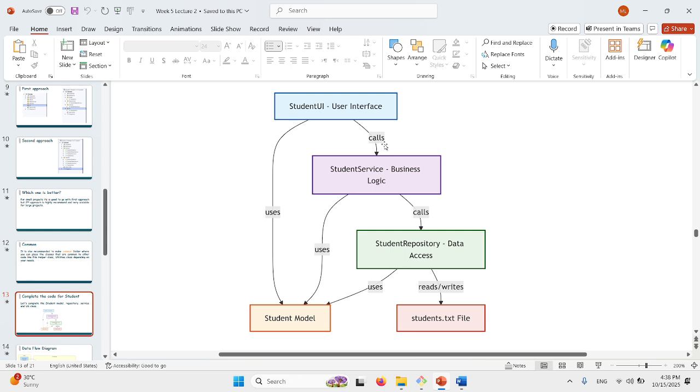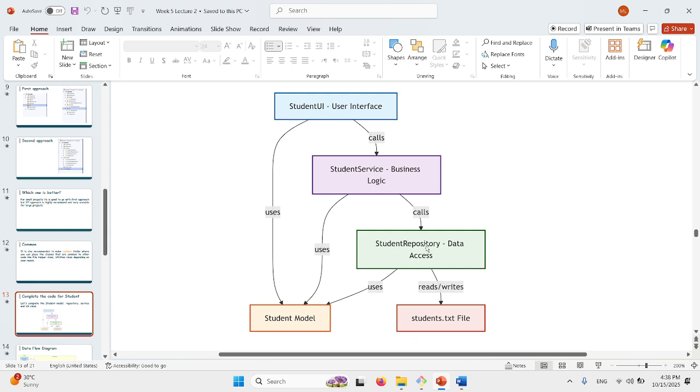For example, you want to search a student by name, then the service comes into the picture. You will take the name from the user in the UI layer, and send that name to the service layer. This will load all the data from the repository, and here we will write the logic to search that record.